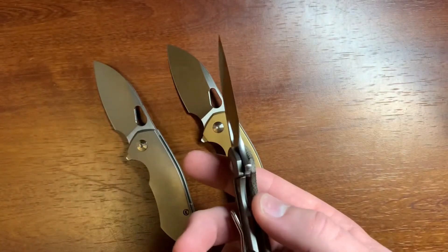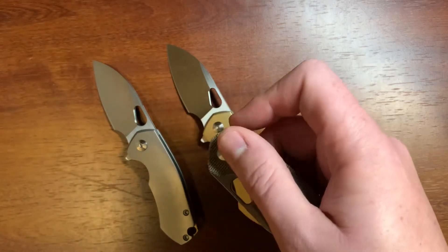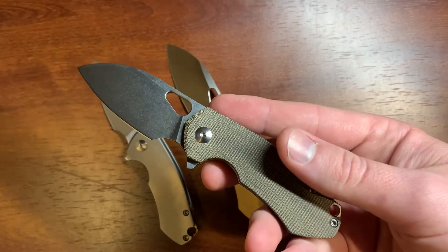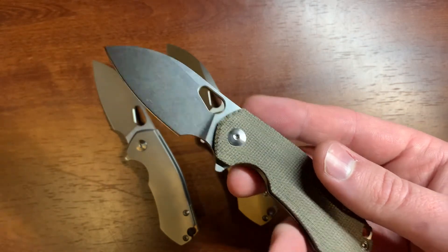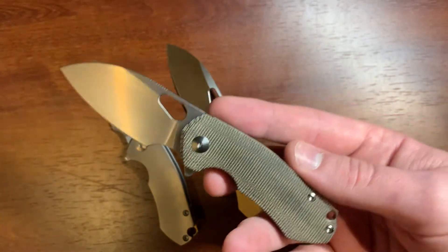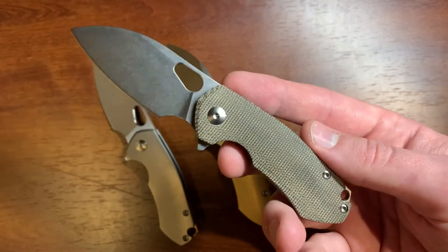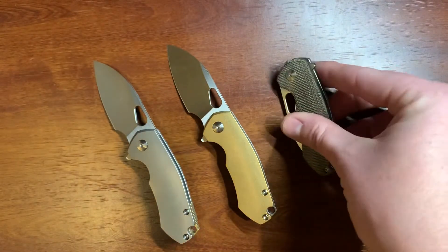These are made by Re8 knives in China. If you're not familiar with Re8, they have some really good quality knives. They do a lot of OEM work for custom makers like Brian Brown Knives, Sharp by Design, and a lot of smaller makers and designers that don't necessarily have their production capabilities to do a full run. Re8 does a lot of that work for them, and Giant Mouse — this is executed very well for them. These are really nice little knives.